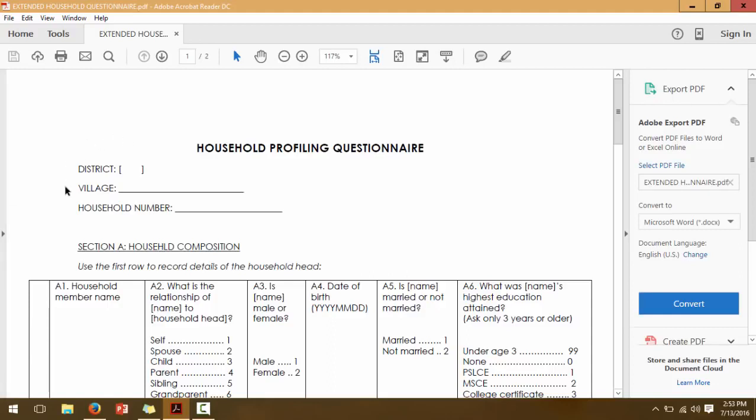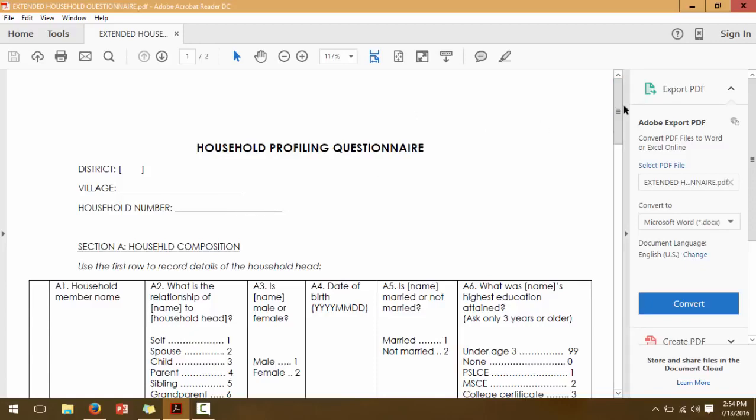Now, we would like to identify each of the households on its own. That's why we have this section up here with identification items. You may have only one question there. For example, usually you just have questionnaire number or household number. But I decided that we have district, village, and household number.